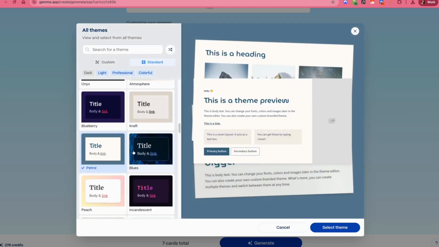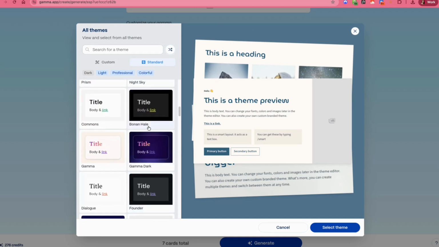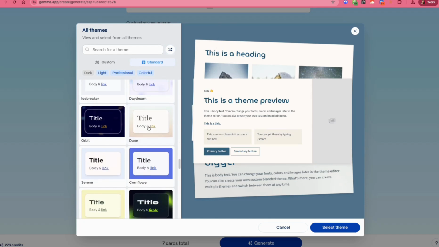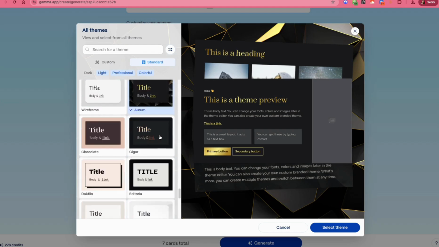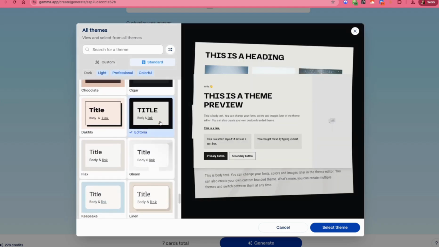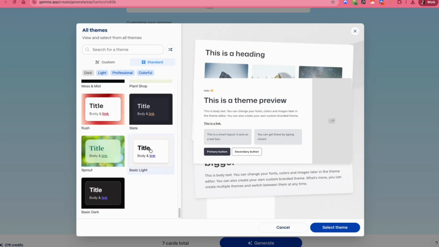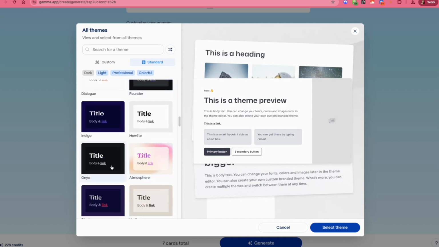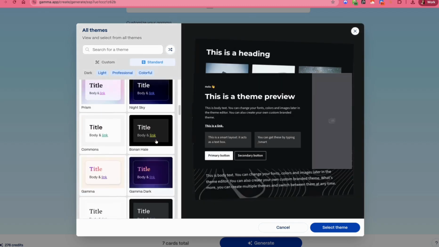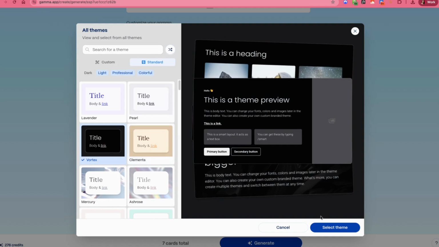Try to pick the color that matches your brand. So let's say you have this blue color, then I would do that. Or if you are luxury, there is kind of a black and gold theme, which I like a lot. Or maybe you just want to keep it simple and do black and white, whatever you want to do. So for the example of this one, we're just going to pick a black and white theme, just so you can see how simple this is. So we're going to do vortex.